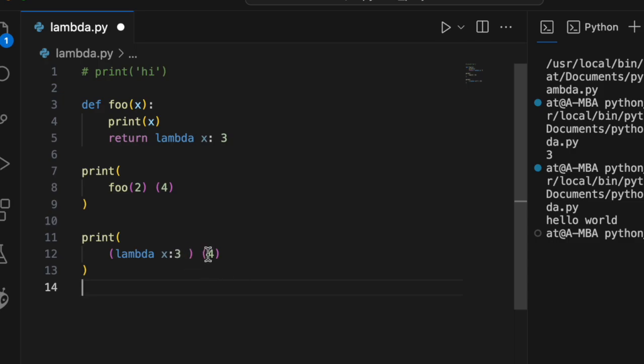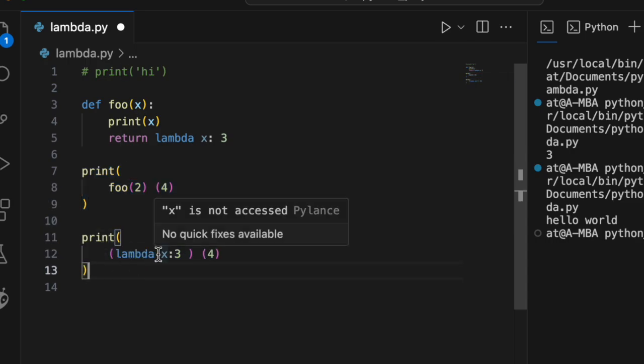Now we're going to put this 4 into foo 2, which is actually this lambda function. So this 4 is not this x. This 4 is going to go straight into this lambda function. We've already established that these two are equivalent, so this 4 is going to be in here.